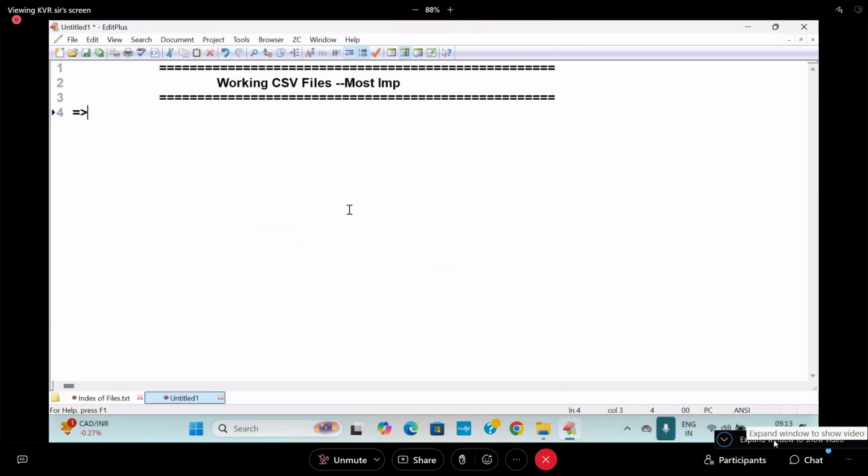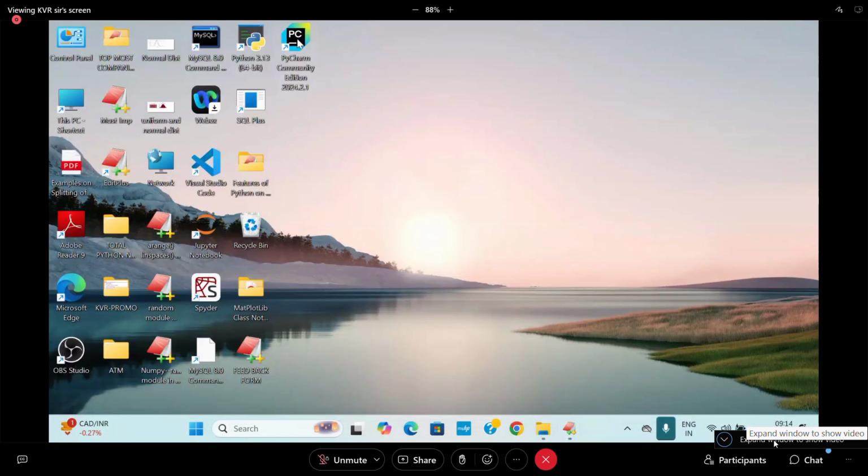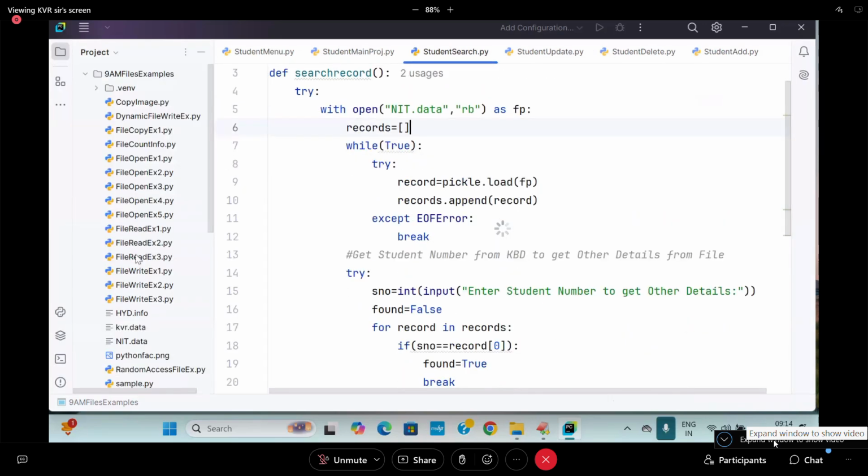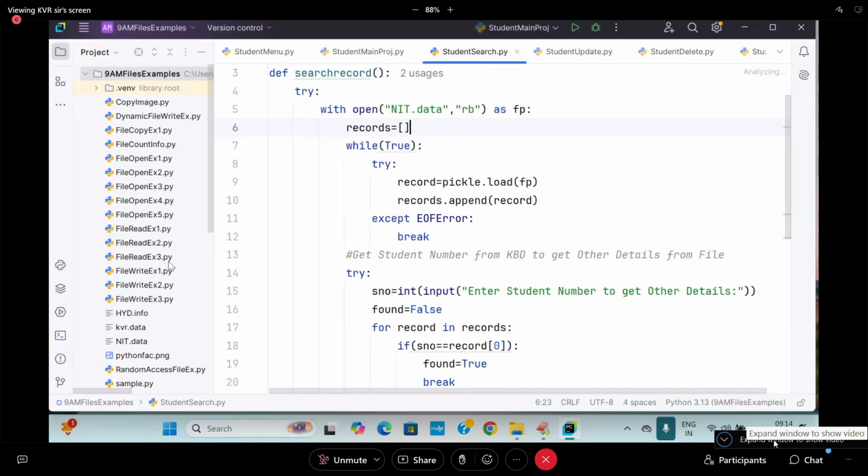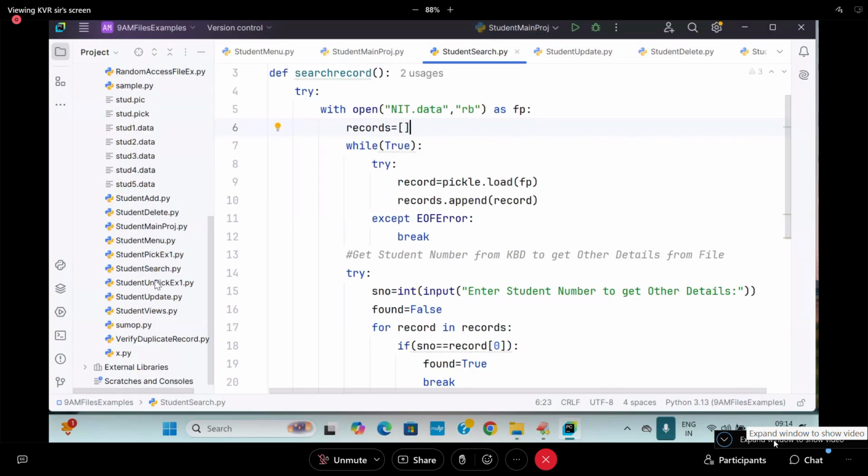So how can we come out of that part? That is what we are going to look into. Students, that is one thing. And one more thing is, that is one thing I will show you how to access it with a CSV file mechanism. One more thing is, you go to last class example, or you take simple example of pickling and unpickling. You take the example of student pickling and unpickling example, you take it.